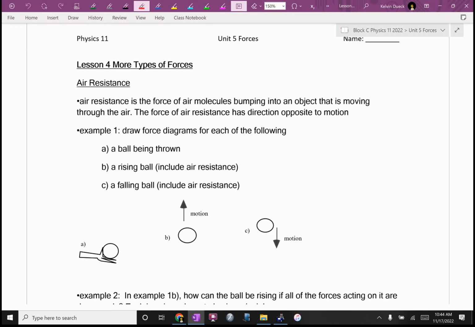Here's the key concept that you want to underline. When we talk about the obvious one, gravity, what direction is the arrow on our free body diagram for gravity? Okay, what about the normal force? That was in the opposite direction of the surface, at 90 degrees. For air resistance, its direction is always going to be opposite to the way the object is moving. So if you're asking which way am I going to put air resistance, which way are you moving? The other way.